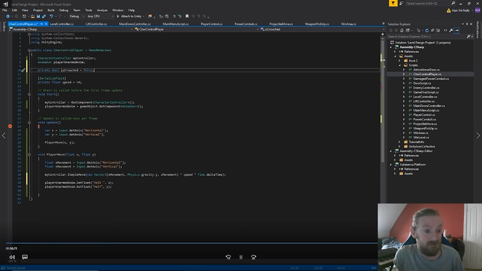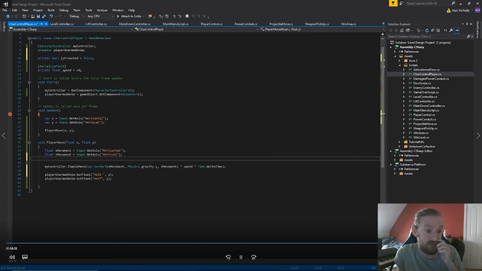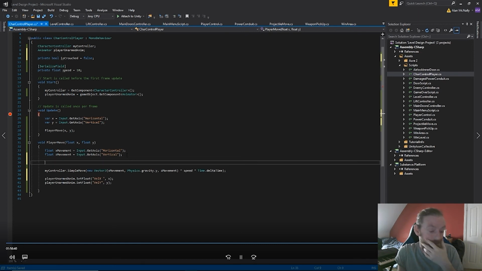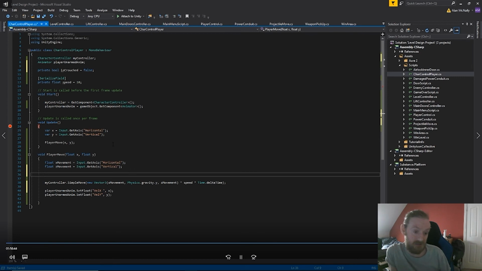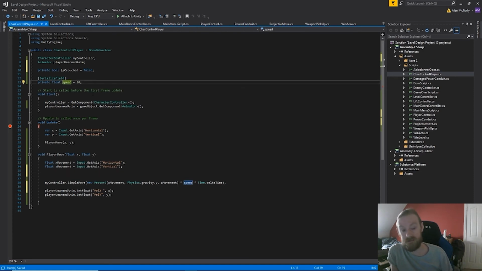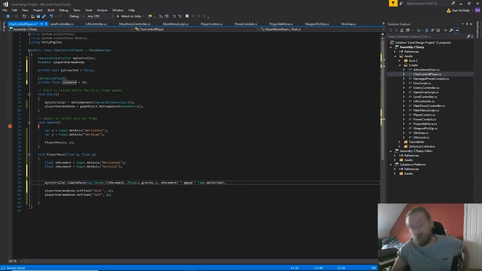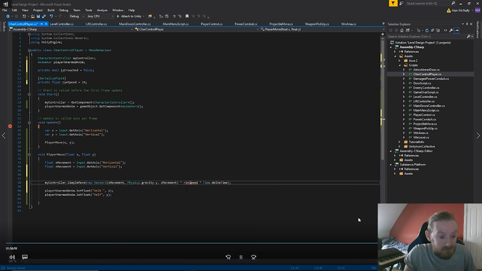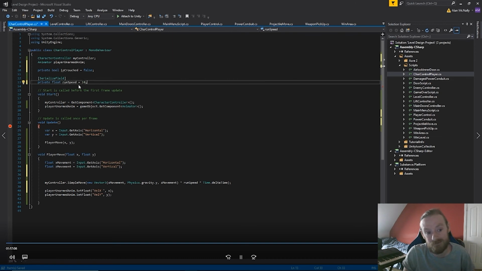So isCrouched is false. So we're going to set up the toggle just like we had in the last one. So if isCrouched is true, then you're going to use the crouched blend tree. If it's false, you're going to use the normal blend tree. Run speed. And just rename that for clarity because it's not the walking speed, it's the running speed.